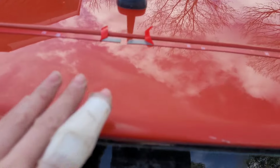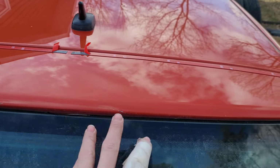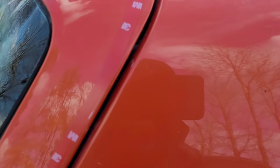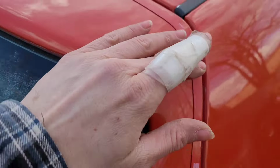Okay, so I took two big strips. I'm hopefully gonna be selling, like have these strips included with the spoilers when I sell them if I can. I just gotta find the right roll or something with a backing on it. But essentially we bring it down to here and we leave the tape on.